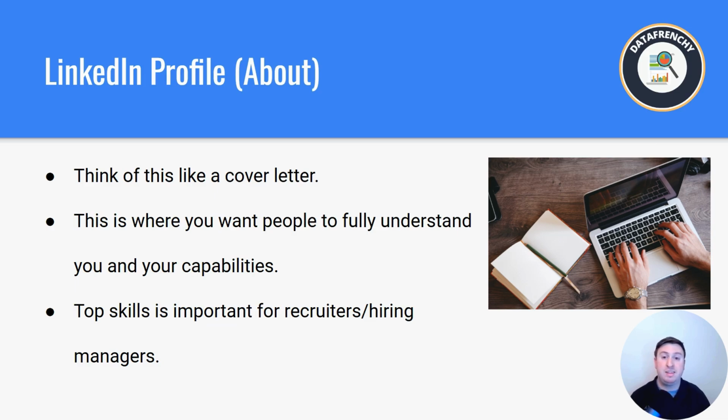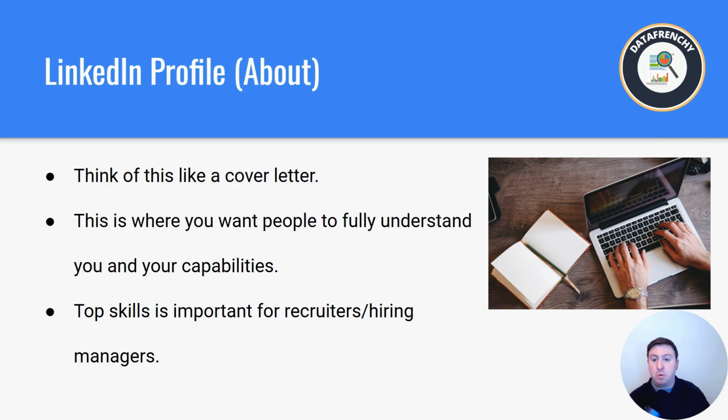Next up on your profile is the About section. And right away, I'm going to go into the first bullet point because I think this is pretty much what it is. Think of this as a cover letter or almost an expanded summary section. This is a total open slate where you could write whatever you want. And because it's an About section, you could write a million different things. But really the focus is not writing a million paragraphs and trying to lose people's interest. This is your chance to show off you as a person, your personality, and what you've done in the past.